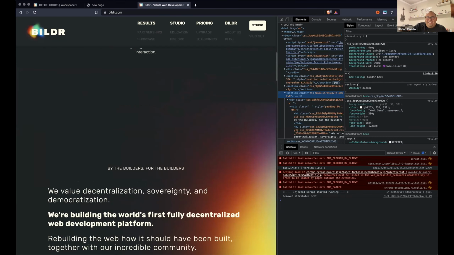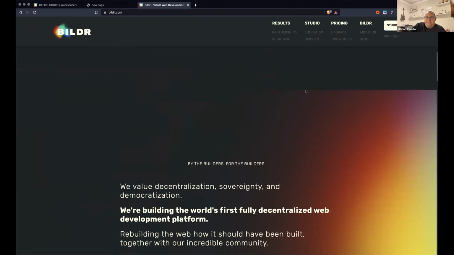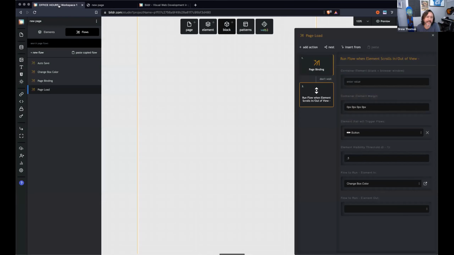The concept's pretty simple, but it looks really cool. That's what I was getting at too when I was saying you take that one action that's kind of generic and you get creative with it. It's a simple concept, but you can actually translate it into a lot of cool scroll related interactivity.